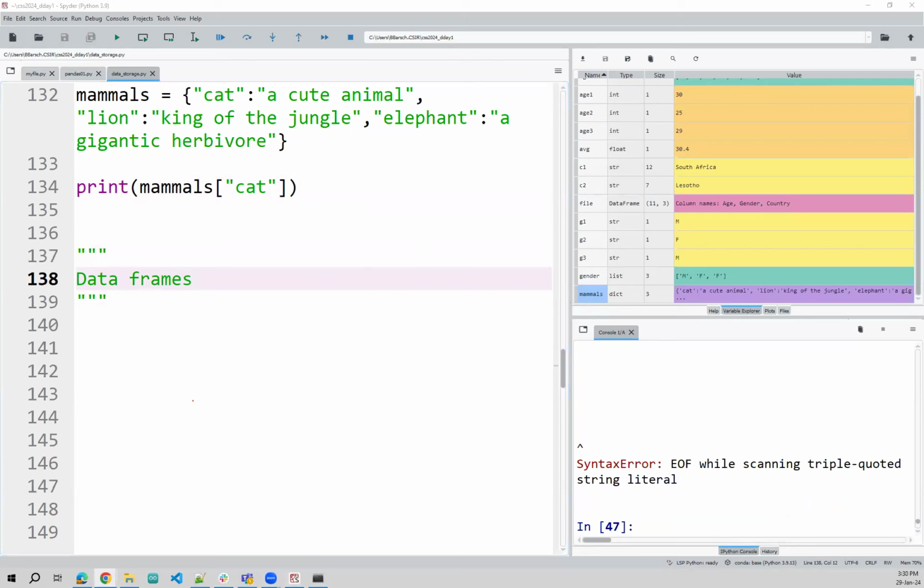So, data frames. Ideally, when dealing with tabular data, the Pandas library provides you a very versatile structure called a data frame. If you're familiar with RStudio and R programming, then you should be familiar with the data frame. It's 2-dimensional, and a series can also be a single column of data. It gives you a labeled data structure, and it's similar to a spreadsheet or even a SQL table.